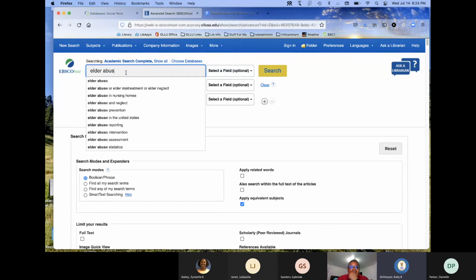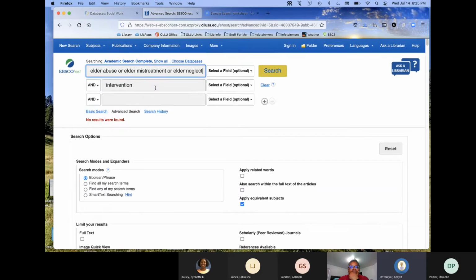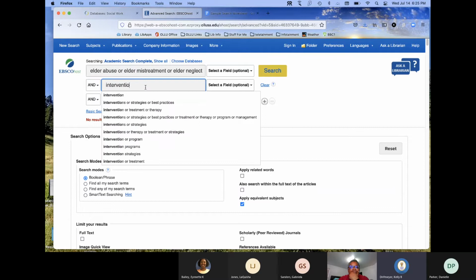And I went back into this first one because as you type, you may have noticed on EBSCO in particular, it will suggest some of those synonyms to you. And you can see them right there. Actually, you see that whole list there. And if some of them are useful to you, you can absolutely use them. I mean, there is elder abuse intervention right there. But let's say we want to stick with just that single term and its synonyms, and we could choose that. Intervention, we can do the same thing.